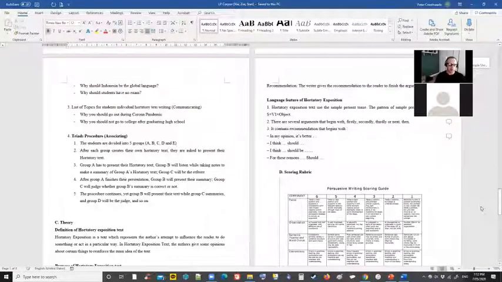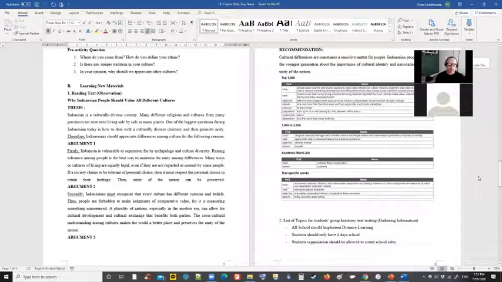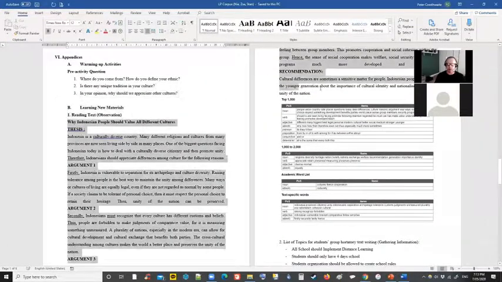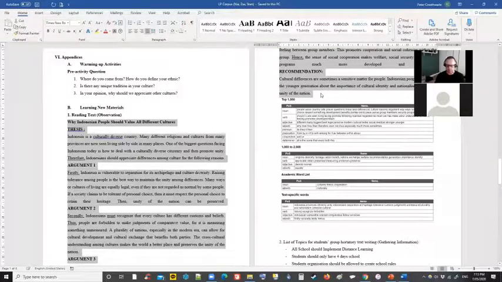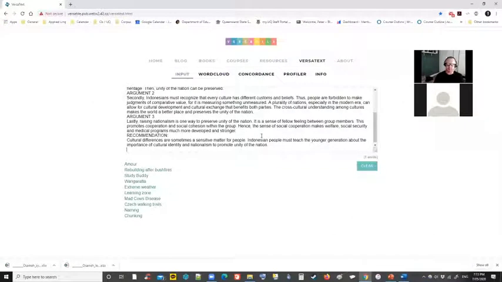This is the hortatory exposition text. So what I'm going to do is just copy and paste that text into Versatext. And there we have it.